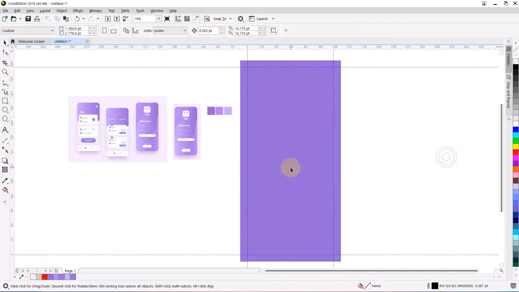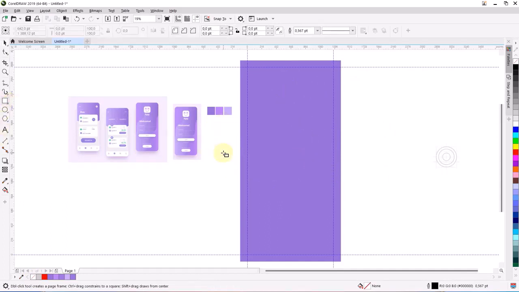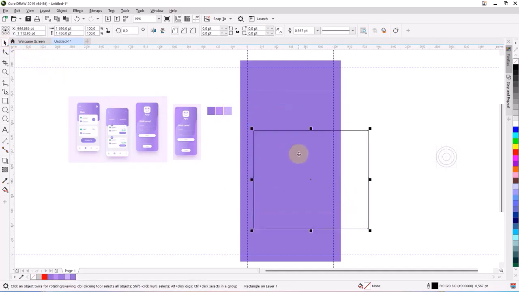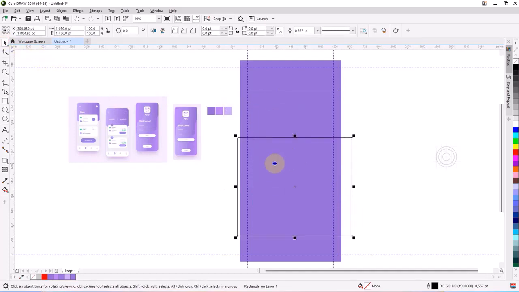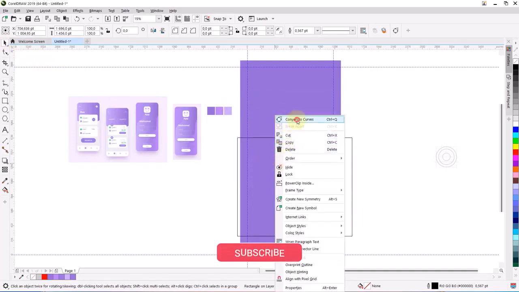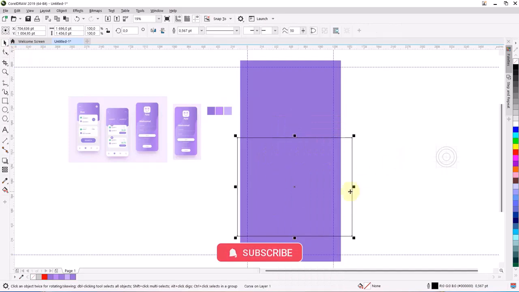And then from here we are going to create our own version of the splash screen. Meaning that what we can do is something like this, draw a shape there, and then I'm going to convert this to curve.